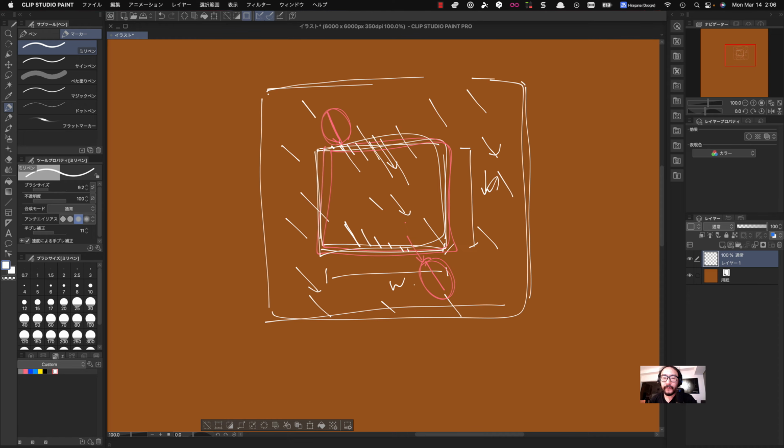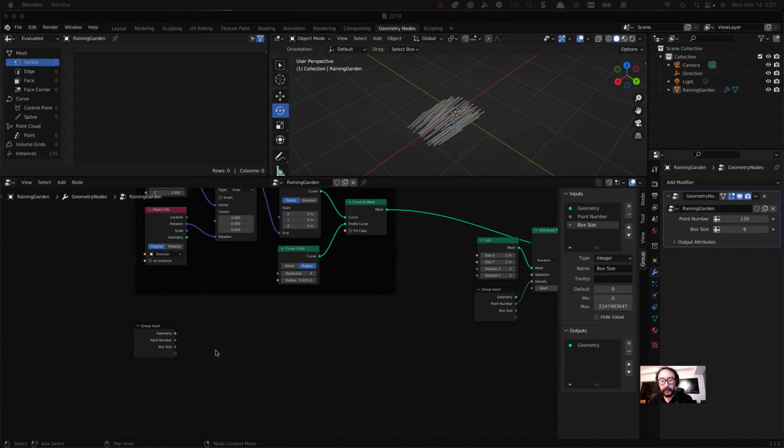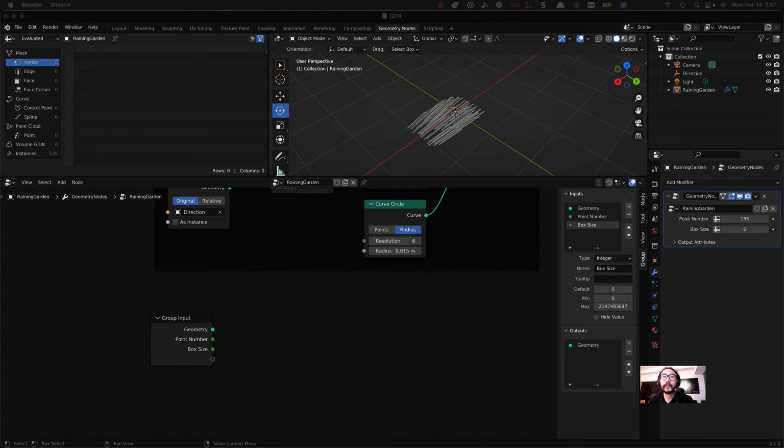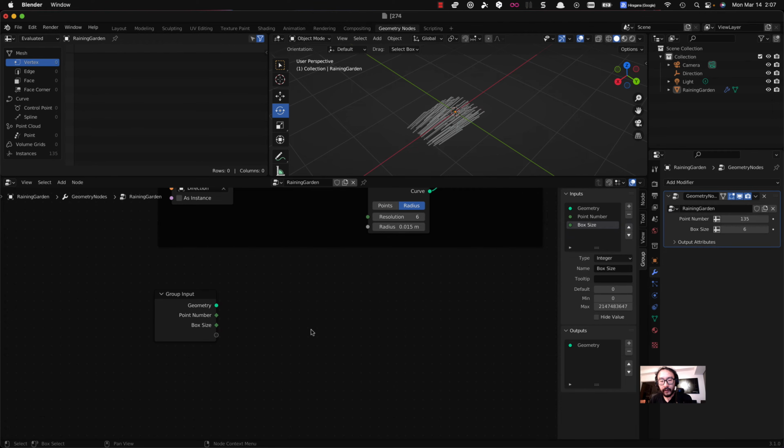And in order to achieve this, you should have a bigger box area to spawn these lines so that we can have this gradual line change with the shader later on to trim with this inner box. Okay, so I already have the parameter for the box size, so let's create a random vector value which is going to be used as the initial point position of the raining lines.